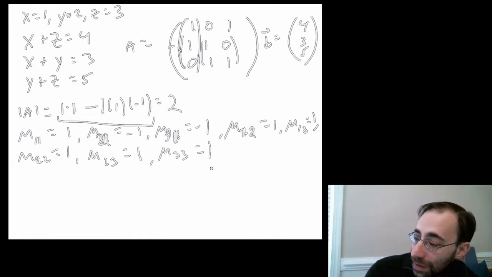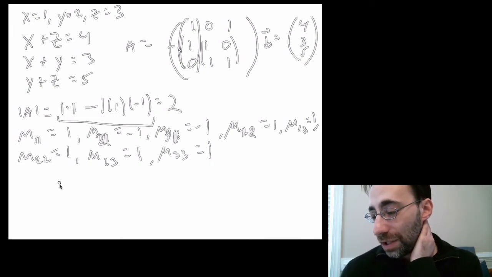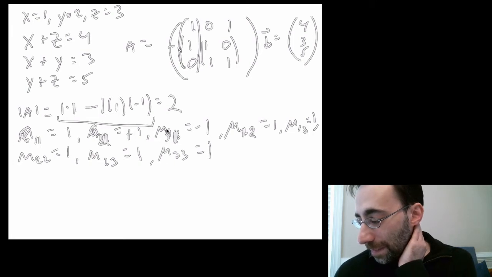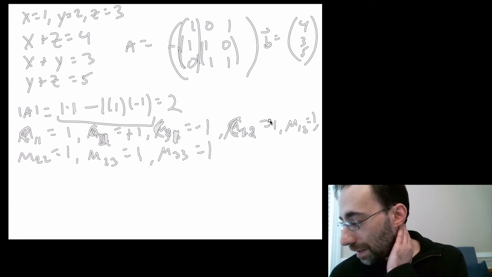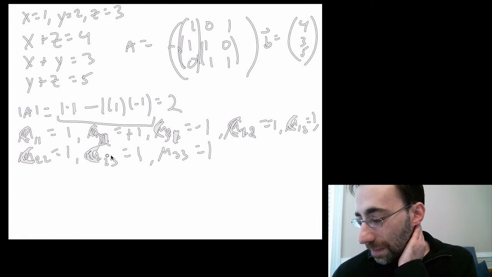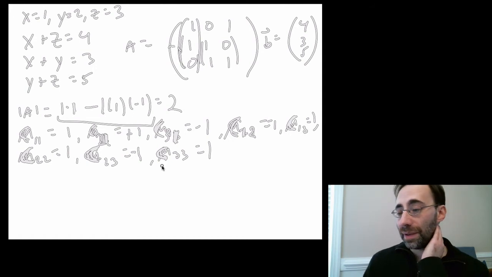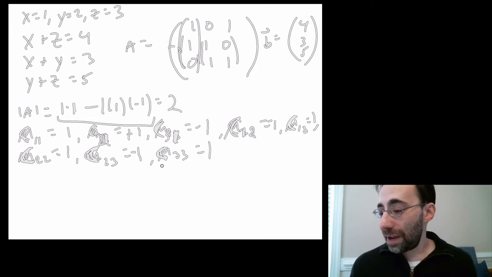You have to then do the cofactors. That's negative 1 to the i plus j. So you're going to flip signs. I'll change these to C's now. This stays the same, this stays the same, you flip this one, this stays the same, you flip this one, minus. This one stays the same, this one stays the same, this one gets flipped, and this one stays the same. Again, you flip the ones where the sum of the row and column is odd, and you keep the ones that are even the same. So there you go, now you have a cofactor matrix.